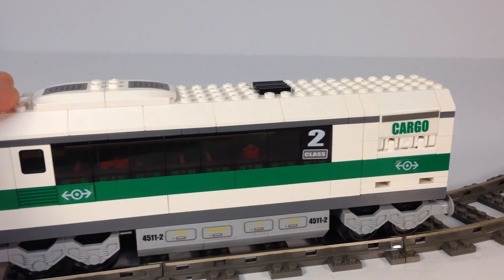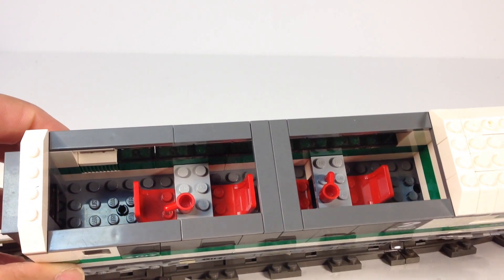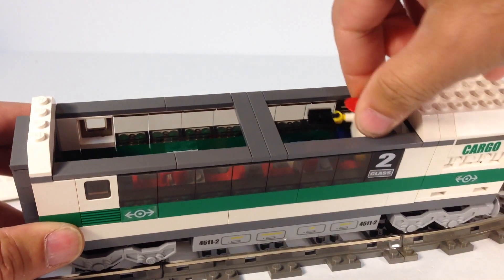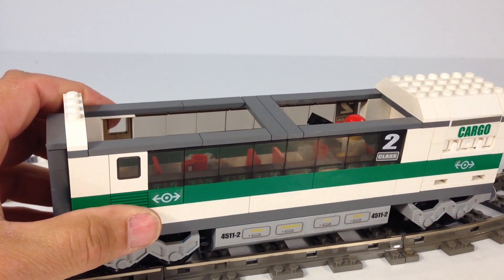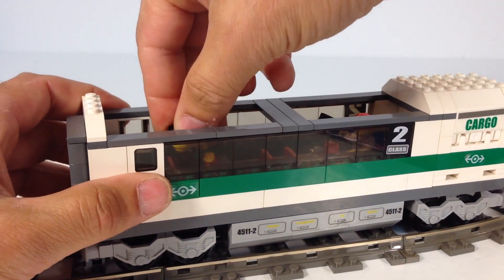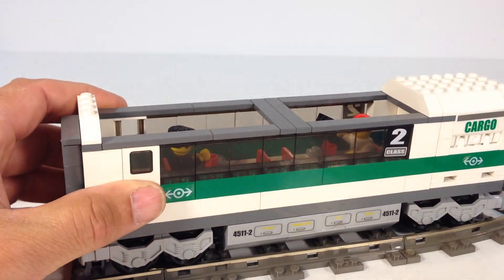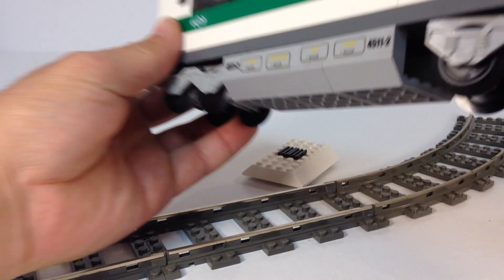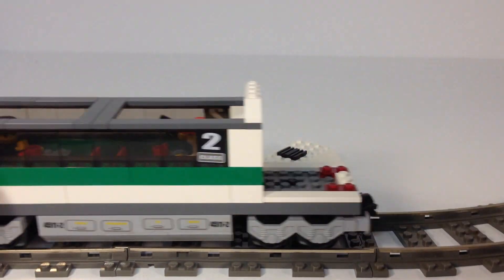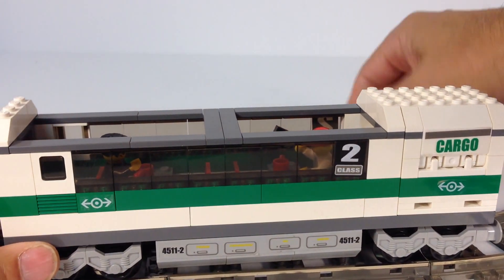We'll pretend that never happened. It's real easy to put together. I like all the trans black windows there. They make the tops easy to remove — they're not even connected at all. And you've got the coffee cups and all the chairs to put your characters in, which is what we'll do now. Timmy can't fit in there with this backpack, so he needs the right backpack. We'll take that backpack off and put him in there. We'll put Tommy Lee Jones on the other side, with his suitcase in there. That's what the inside looks like. It's got faux doors on the ends, but not on this end. And the cargo does come off — that piece just comes off, so a forklift or something can stick its forks through there and pull that piece off. Then you can easily put these little roof pieces back on.